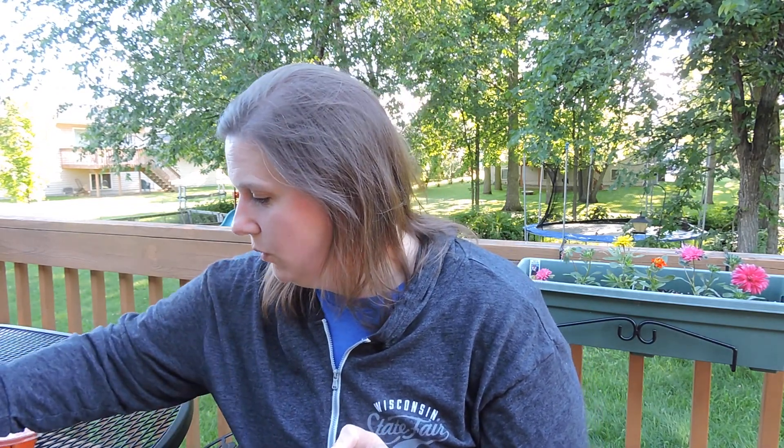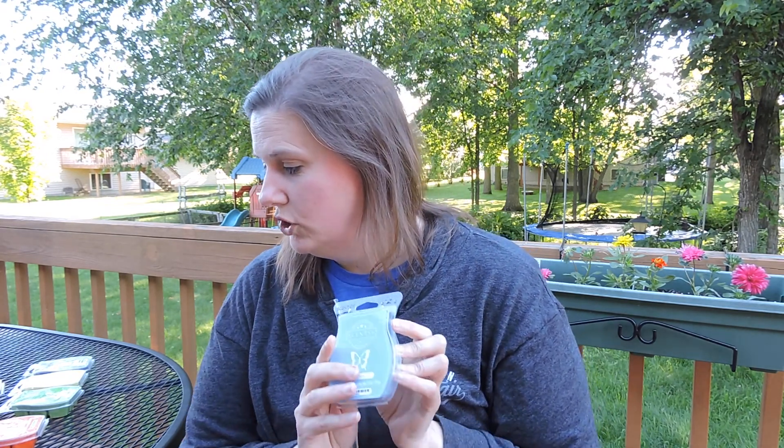The other scent, which is new this year — I didn't put it on my favorites list because it's a little bit stronger — is Atlantic Air. This has been my best seller for the summer. It's Ocean Mist, Sea Salt, and White Orchid, so it's a little bit more floral. However it's a floral that I do like. To me it smells just like you're going to the ocean, that mist in your face kind of smell. Again, this has been one of my most popular scents this year — Atlantic Air.